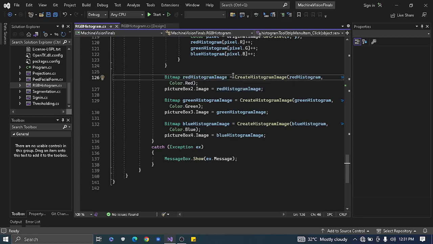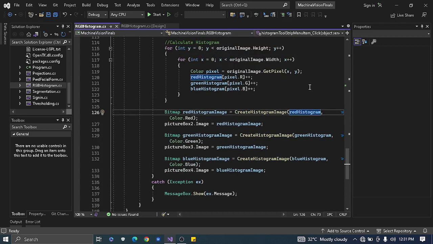Then next is creating the histogram image. So this is just a function that has the parameters of integer array, then the color.